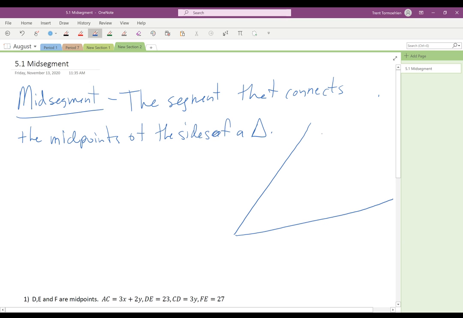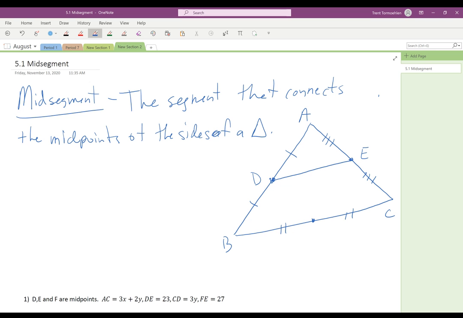that means that there are three midpoints, which when we connect them, there's going to end up being three mid-segments, because that's the number of ways that you can pair up the 3 points into 2 points to create the segments. So that means that this is a mid-segment. So if we say that it's triangle ABC, and this is point D and this is point E, DE is a mid-segment because AD is congruent to DB and AE is congruent to EC. So that means D and E are midpoints. The segment that connects two of those is a mid-segment. And then it turns out there are three of them.